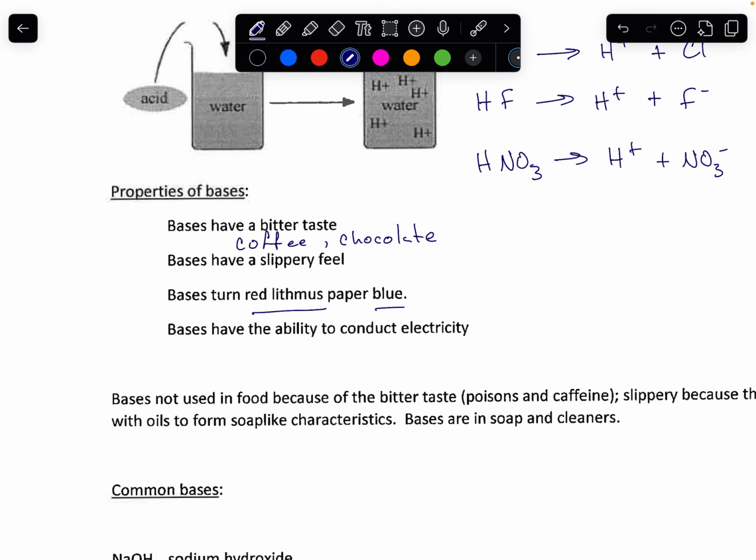And just like acids, bases have the ability to conduct electricity. Again, that's because they're going to be forming ions. I'm also going to put on here that bases, like acids, are corrosive. So if you get some on you, it's going to burn your skin. We use bases for things like drain cleaners. Like if you have a clog in your drain, you pour some liquid plumber or some Drano. Those tend to be made out of strong bases, because they are corrosive. They'll break down wherever that clog is, and hopefully get it to flush through the pipes.